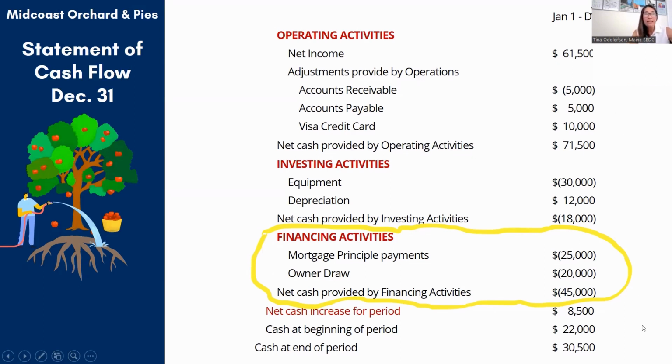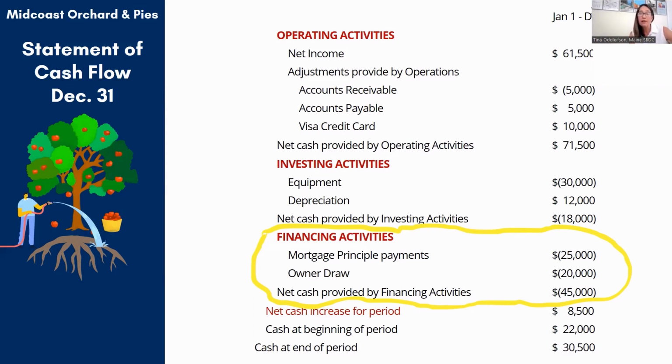It's because money left for all of these different reasons, or it stayed because of some reasons. And that's what this statement is doing for you. It's untangling all this so you can understand where the cash is going. And as I mentioned, this is one of the top reasons that businesses fail. So it's really, really important to understand this concept of the fact that your profit and loss statement is not the thing that you should be looking at to figure out how much money is in your bank account.